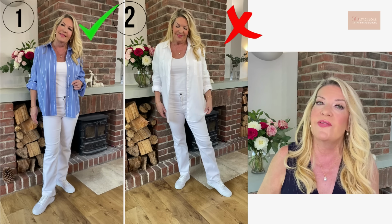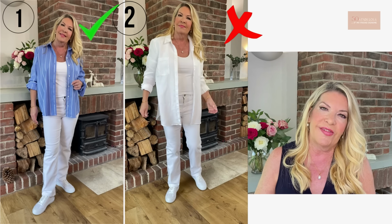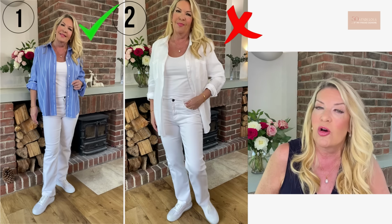So here, instead of a contrasting or coloured shirt, I've added a white linen shirt, which of course goes well with the base layer in ivory too, but as you can see, there's not really any slimming effect, no sense of that sleek column effect. There's such a difference. I mean, basically I put on pounds just by changing the colour of my shirt layer on the top. And you don't need to add a shirt to get this same slimming effect either. It can work for all seasons, depending on what you wear to create that column. It's a year-round concept, basically.